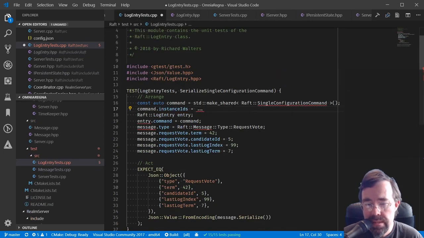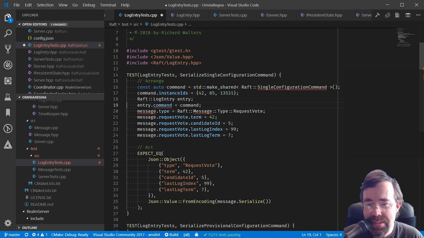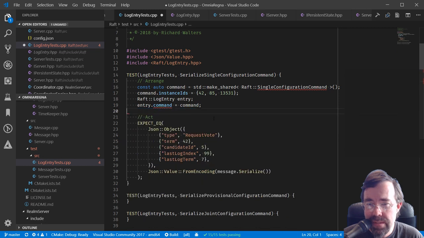So yeah, instance IDs. If that's a set of integers, I think I can just get away with this. 42, 85, 13531. Those are some of my favorite numbers. That's the answer. That's from 85 filter, and that's some random streamer I know. Okay, so we remove all this. So what do I want that to be serialized to? Yeah, just numbers. I guess I could throw in another number to emphasize that they're not necessarily sorted in any kind of order. So what do I want it to be serialized as?